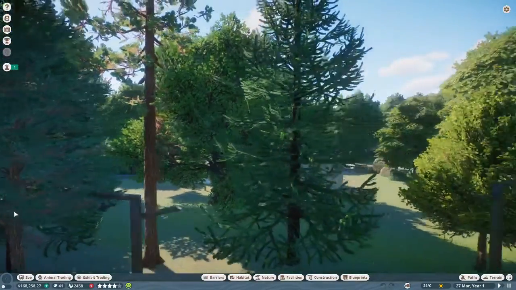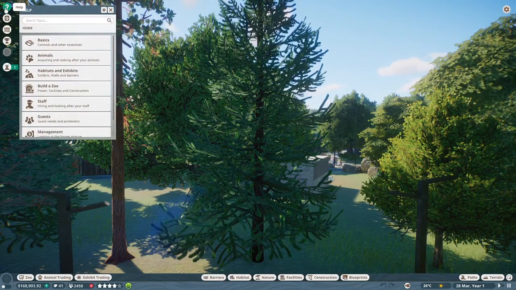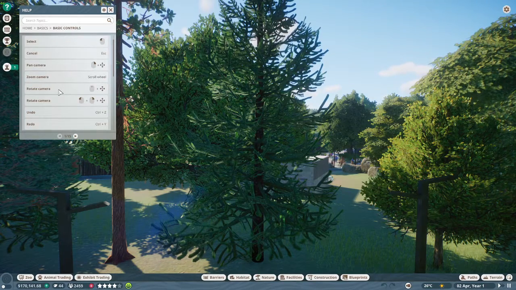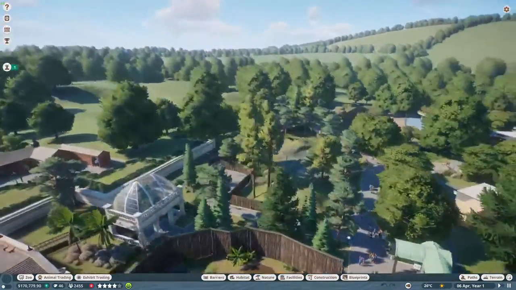Oh, this is so weird. She took off the section. Biggest the controls. Okay, select, cancel, pan camera. Zoom camera, rotate camera. Oh, there we go.